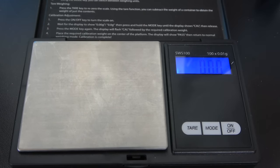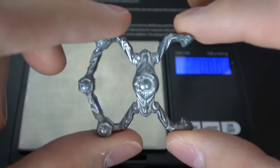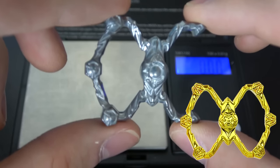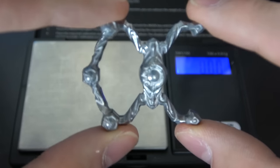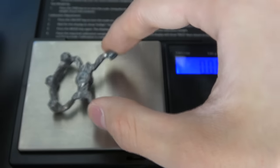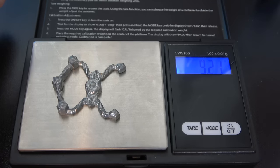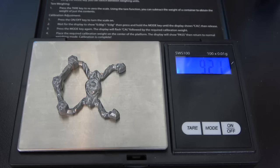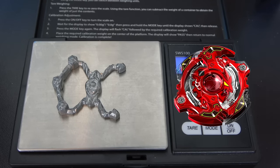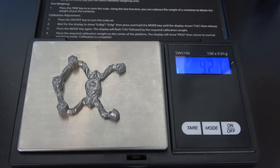Let's get started with the weight. The heaviest weight Takara Tomy has released — or at least the heaviest weight I own — is the Go weight. I do know that Takara Tomy recently released the Goku weight, which is like a heavier version of Sen, but I don't own that. The Go weight weighs around 9.21 grams. To put that into comparison, that's how much most single layers weigh — some dual layers don't even weigh this much. 9.21 grams is extremely heavy.